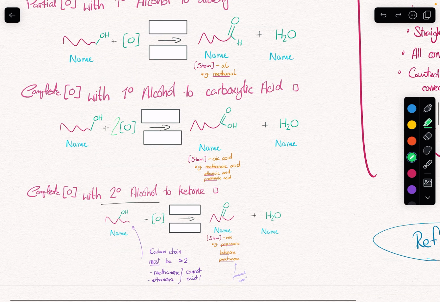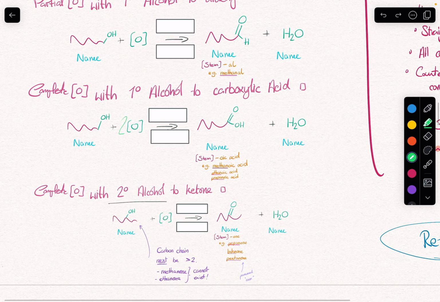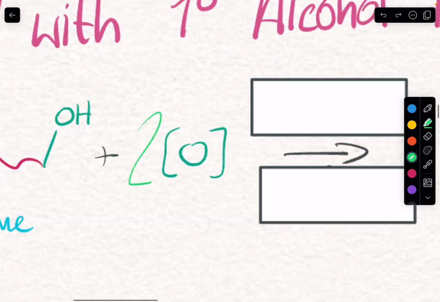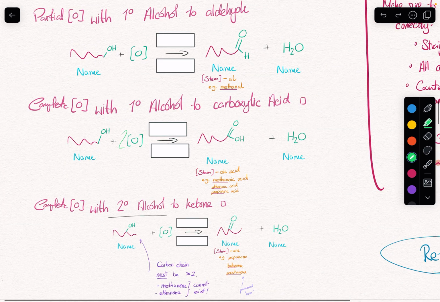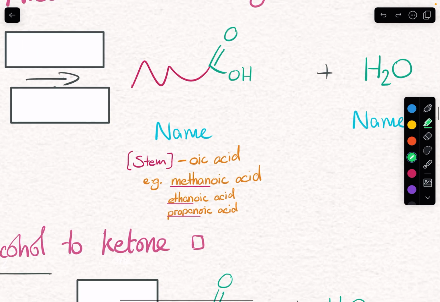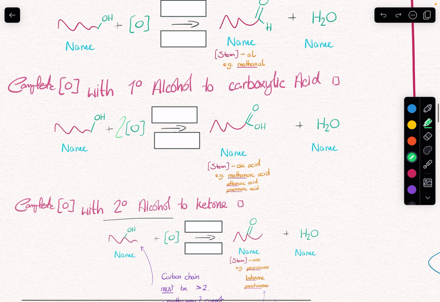Second reaction, again, give me another example where I have a complete oxidation. I've even balanced it for you, big 2, with a primary alcohol to a carboxylic acid. Again, you're going to give me a carbon chain, give me a primary alcohol, and then name it over here. I've given you some examples. Your stem plus anoic acid is what it's going to be called. So methanoic acid, ethanoic acid, propanoic acid, pentadecanoic acid, if that would even react. But yeah, you get the idea.